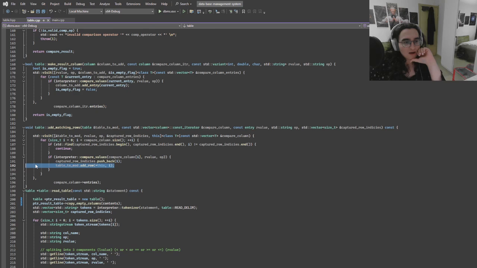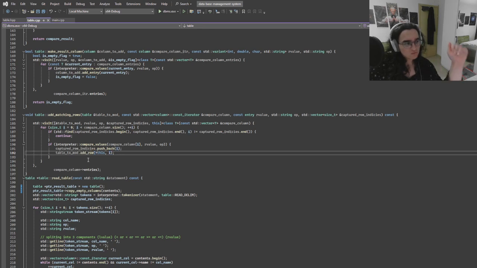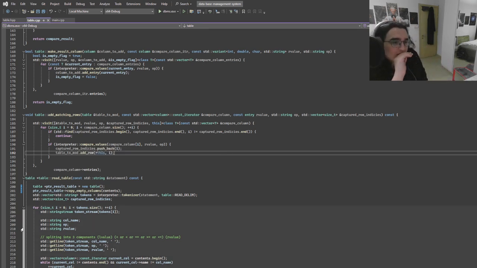And add row, I didn't go over it, I think. Or did I? So I'm providing this table and index 2, and the row to push into each column. So again, basically it gets a column, goes over every entry there. If it finds an entry that matches, it adds the whole row to my new table.